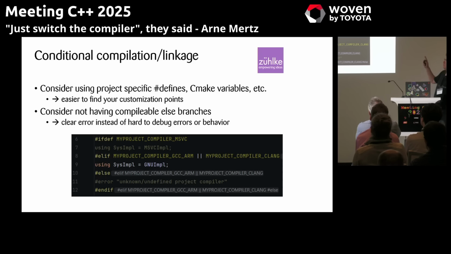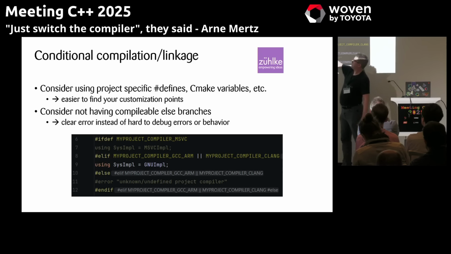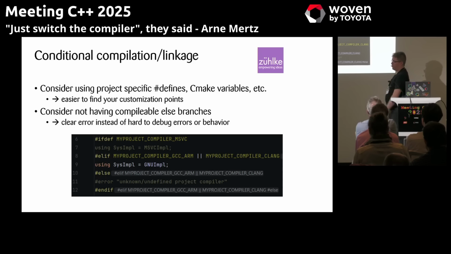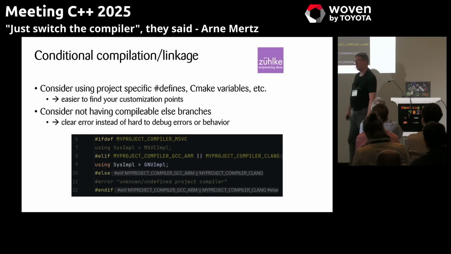Consider using project-specific defines. So who has been here earlier? Joel had like his defines where he had like these EVE underscore as a prefix. Consider using your own prefixes, because all the libraries that you use will use versions of this. And if you search for just underscore compiler MSVC or something like that, maybe your other libraries, third-party libraries, have already been using this, and it's not the same define that you would be using. So you have clashes of defines with the preprocessor, which is just a dumb word processor, which is really hard to debug if you have these clashes.